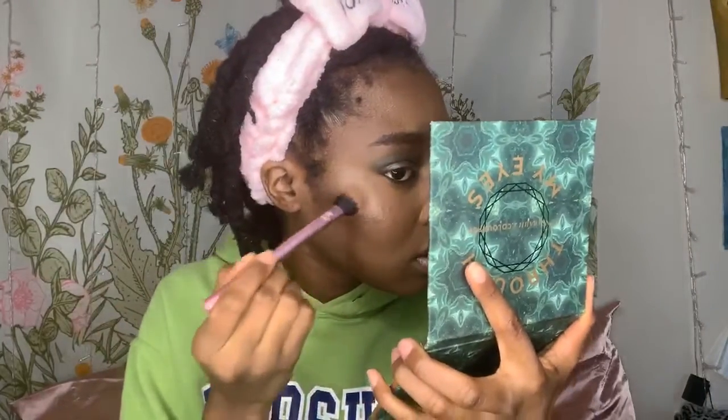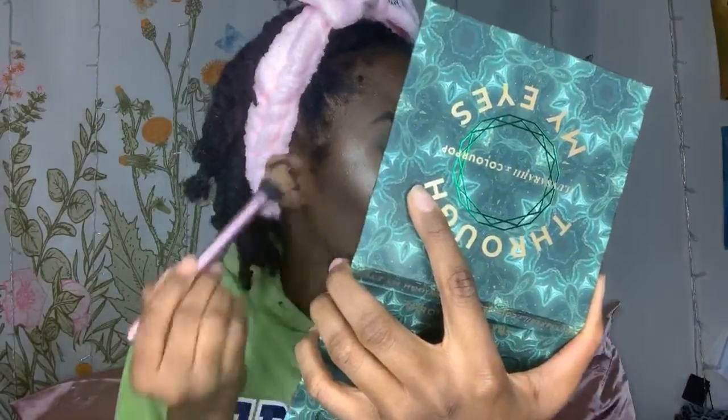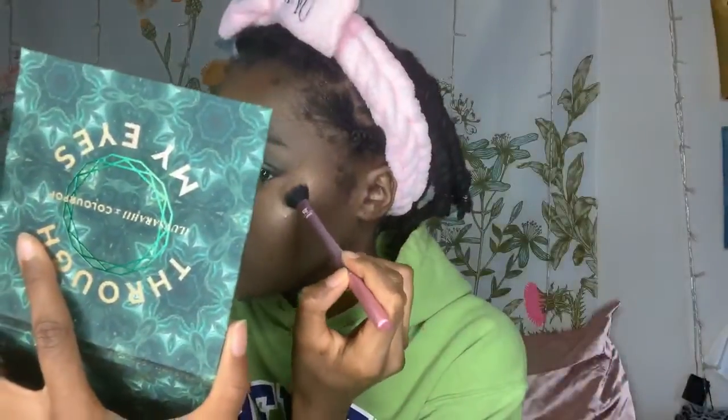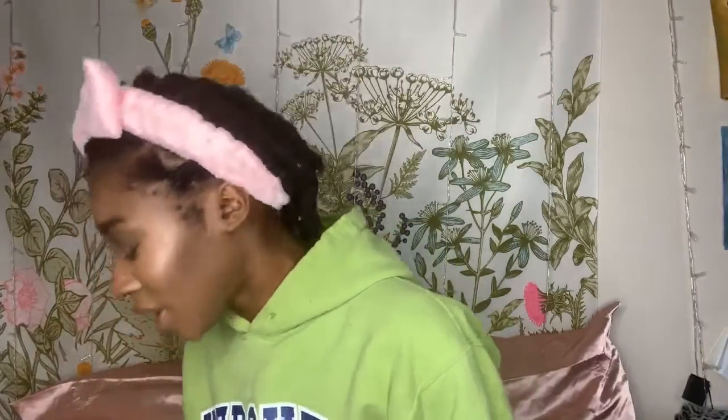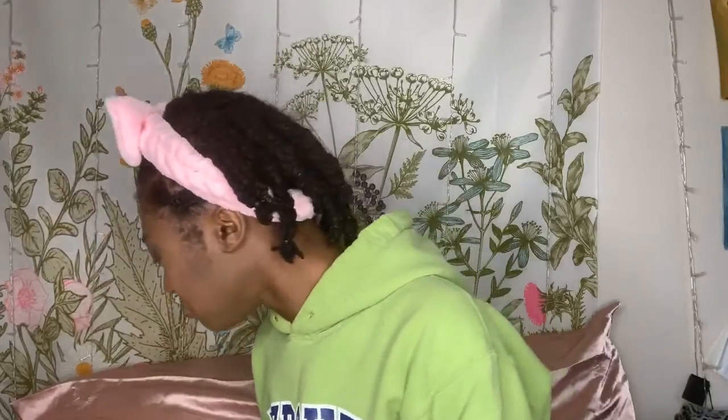Both our highlighters are not to be played with. You saw I just did the 2 taps, right? That's it. That's it. Okay. And I'm gonna put a mole on that pimple because I can. Closing that up.